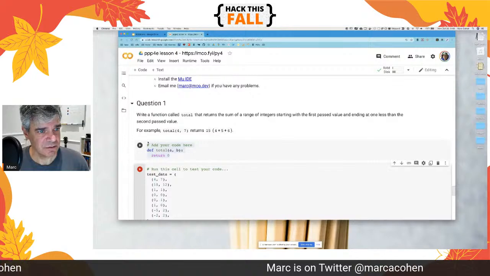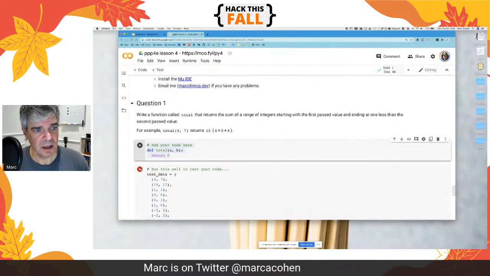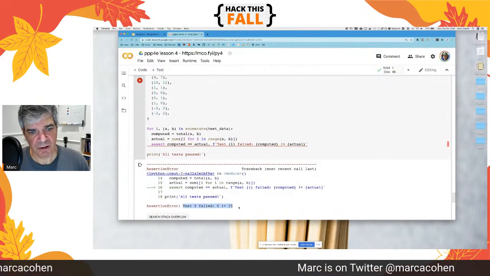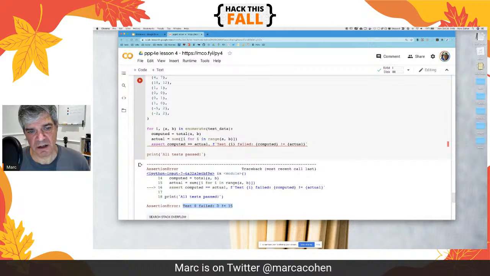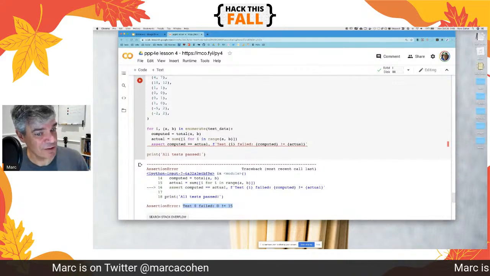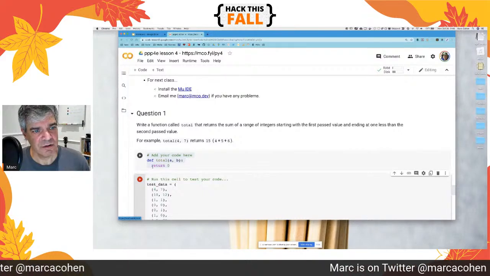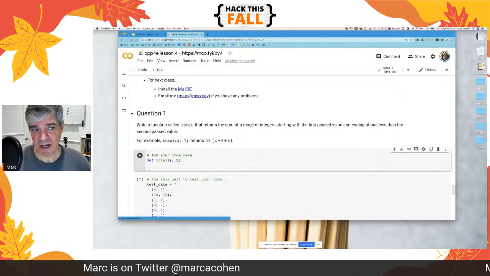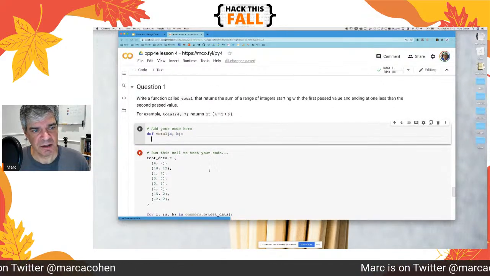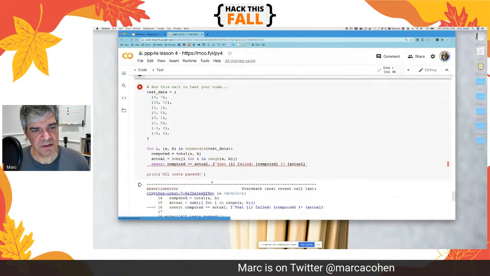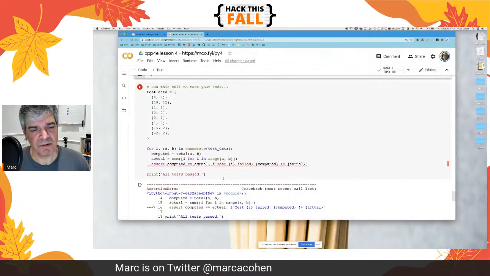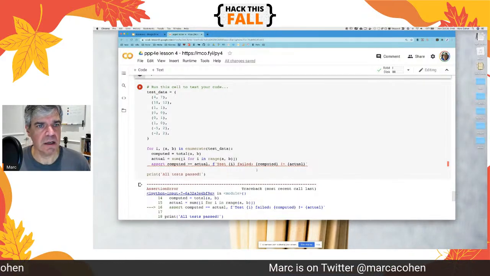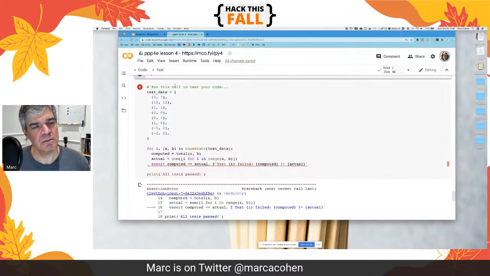Well, it says total is not defined. Let me define total and then run the test cell. And test 0 failed because it should have added up to 15, and it returned what my version always returns, which is 0. And so you're invited to change this return 0 to some more reasonable code to complete this task. And once you're done running the testing cell, you'll see an all tests passed print message. And so it makes it easy for me to challenge people with little exercises like this in the notebook.